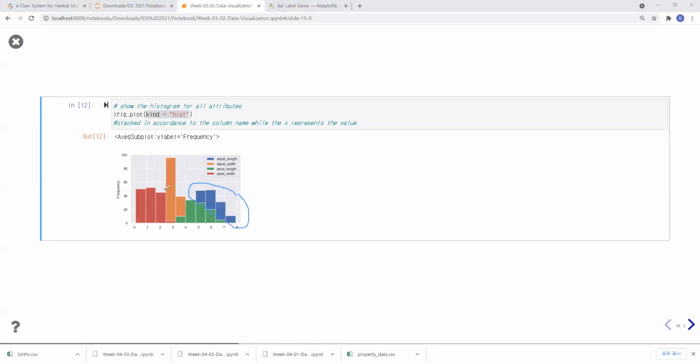The petal width is mostly small. The sepal width is in the middle, and the petal length is diverse. So we have broad measures for the petal length.